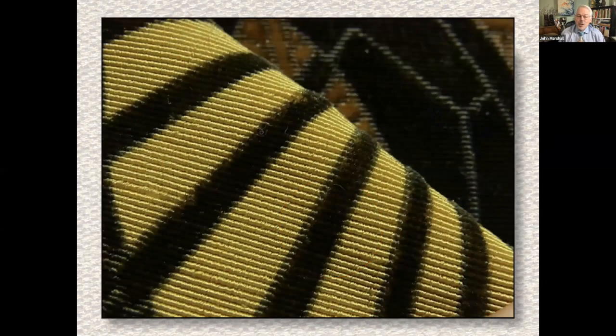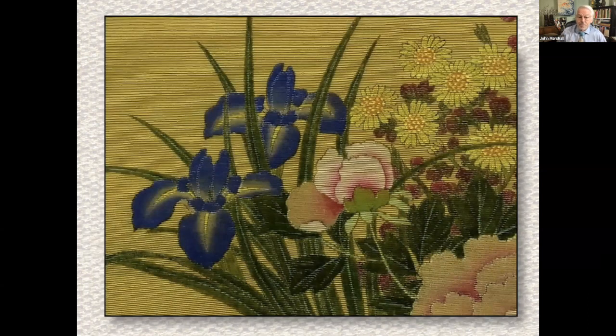This might help you understand a bit better. The yellow part is the loop that has not been cut. The black part is that same row that has been cut just in the black area. And then, of course, this was all the same color. The artist went in and dyed the fluffy area black and the looped area yellow to create the patterning. And if we now step back a little bit and look at the full fukusa, what we can see is the background gold was left as loop, giving this particular texture. But when we got to these beautiful, rich, fuzzy velvets, they cut them, allowing us to have greater depth of color as they went in and individually painted each of the sections of flower.